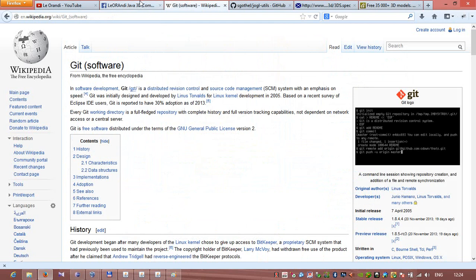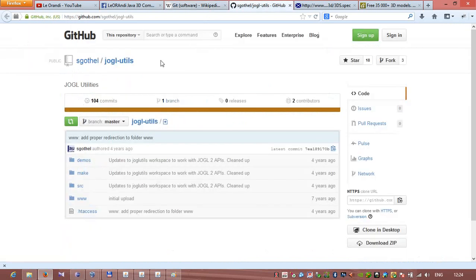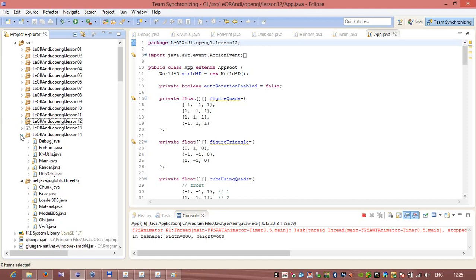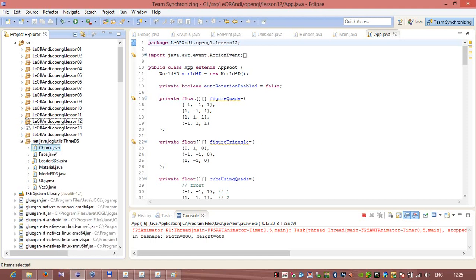Also in the previous lessons I showed you how to use Git, a revision control system, and how to use it to extract the latest versions of files from a repository. I was talking about Jogl utils. So we have successfully extracted them, and we downloaded these files.